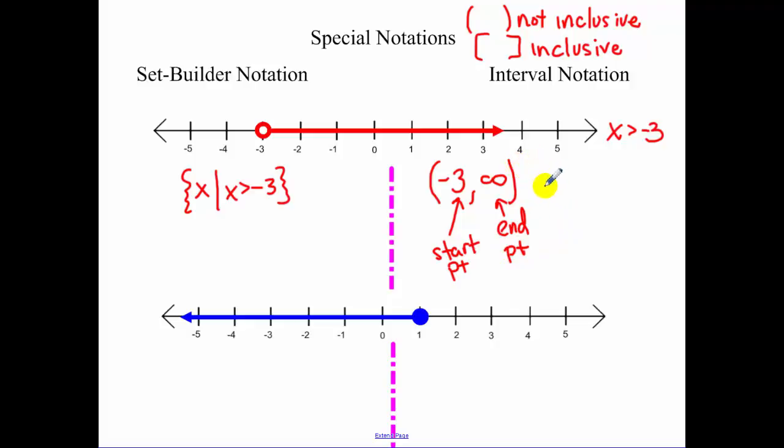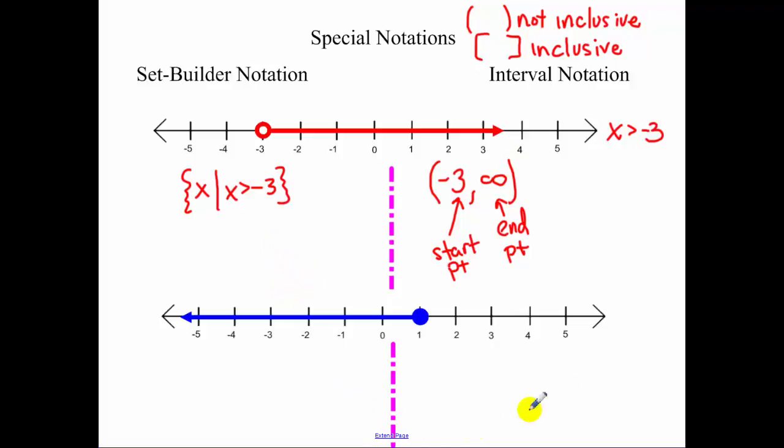When putting things in interval notation, parentheses means I don't include those endpoints. This negative 3 is not part of my solution because it's an open hole. Negative infinity, or positive infinity even, we can't include because they're not values that we can stand on. So for infinity, we always have parentheses in there.